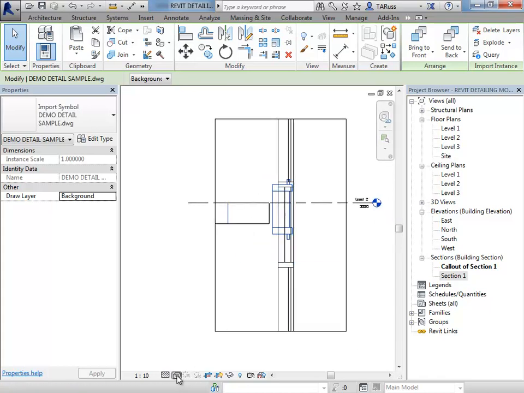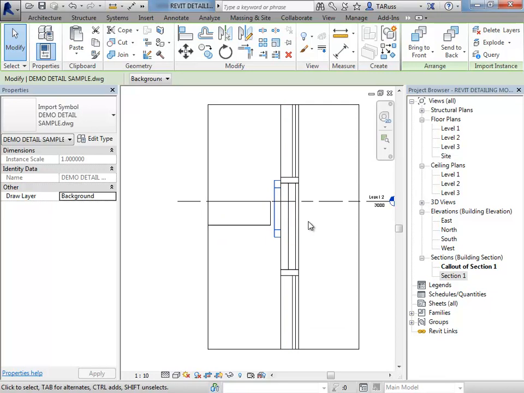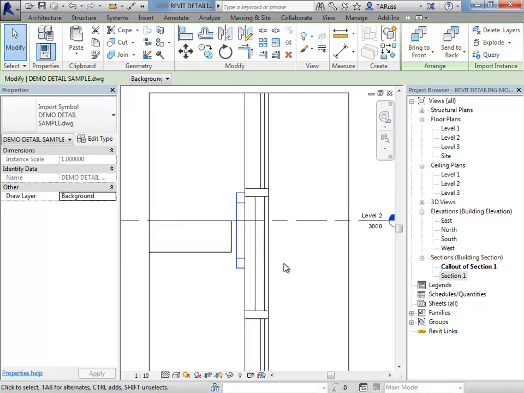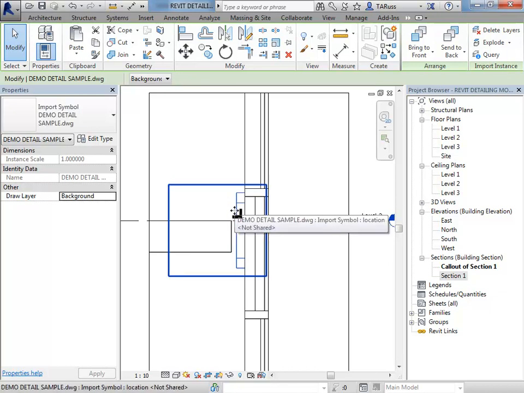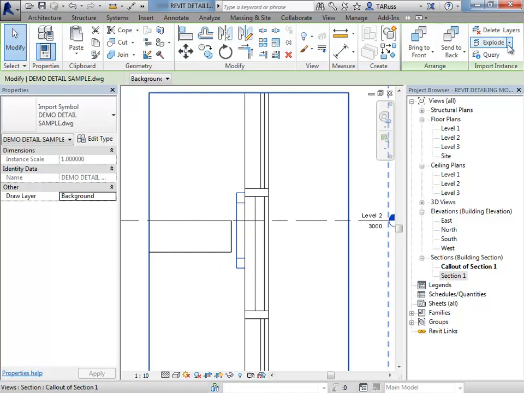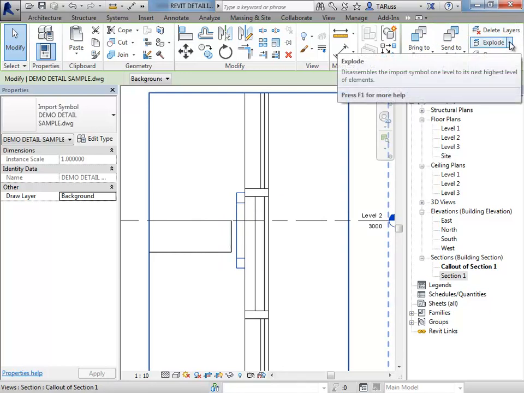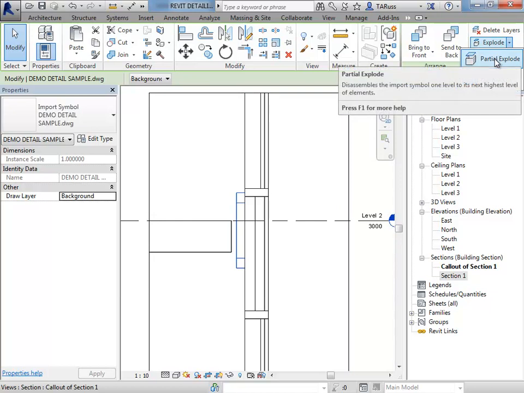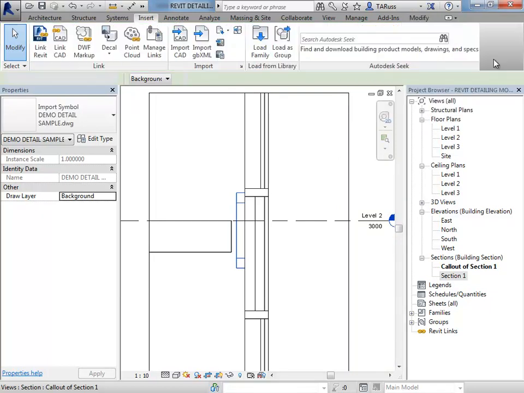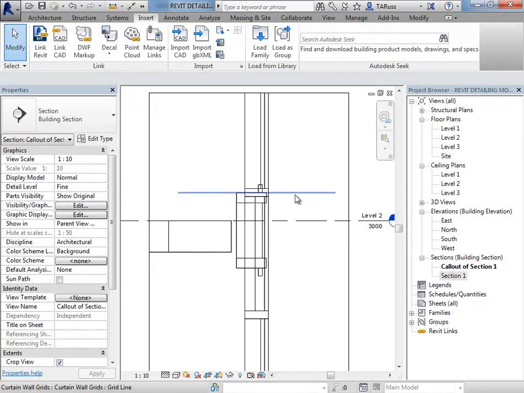And then I'm going to go back to my hidden line view, which of course is going to block out my DWG. What you need to do now, in order to block out the Revit so that the AutoCAD will show in the front, is the first thing I'm going to do here is click on the drawing, the DWG, and once you've clicked on it in the upper right, you'll see that you have the option to explode it. And I'm going to do just a partial explode so that it's not reduced to individual lines. It still kind of has some component attributes.